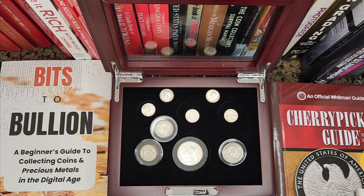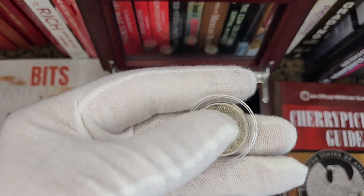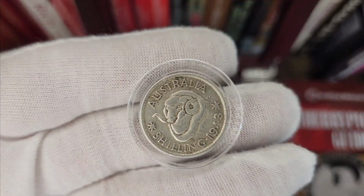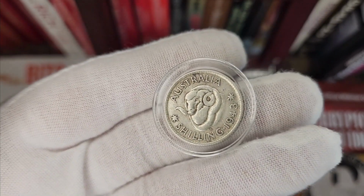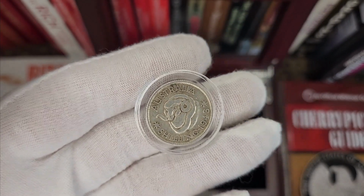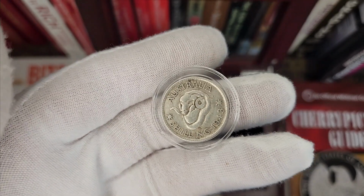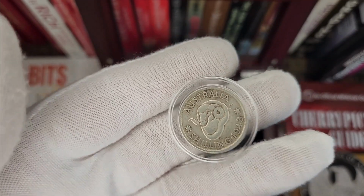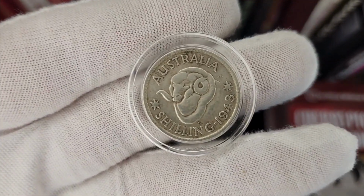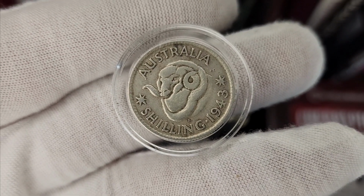Moving on from there, we're going to go to the next largest coin, which is the shilling. And the shilling, I think, is a pretty cool coin. So we have this ram in the middle. The shilling itself is valued at 1/20th of a pound. It's slightly smaller than a U.S. silver quarter. Again, unlike a silver quarter, which is 90% silver, this is sterling silver. And these were just minted in San Francisco. Let's see if I can get close enough there. You can see the S right above the N in shilling, below the ram's head.